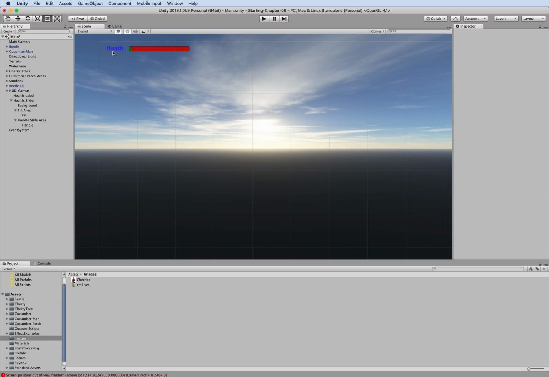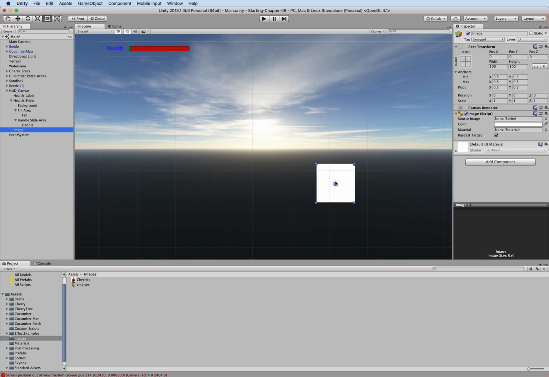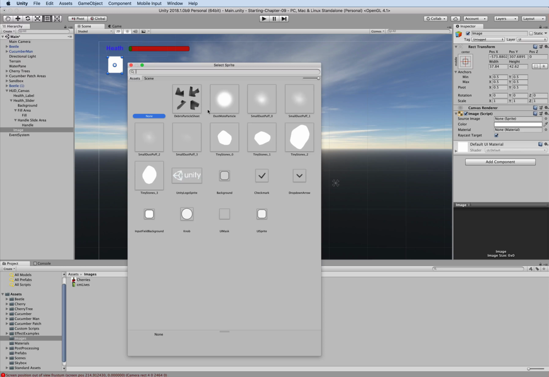We'll put 3 images under this health meter area to show how many lives remaining. So we're going to right click our canvas, UI, and then image. And then for the graphic that's going to go in there, we can resize it here. View for source image, we can just select that image.